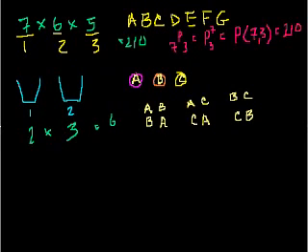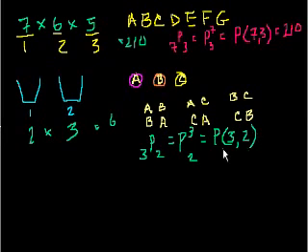Well, this would be, I'll do it in green, because we had 3 things and we put it into 2 spaces. So 3 things into 2 spaces, and that's the same thing as 3 things into 2 spaces, which is equal to 3 things into 2 spaces. I'm just showing you the different notations, and we figured out that that was 6. Let's see if we can figure out a general formula if we wanted to evaluate nPk.